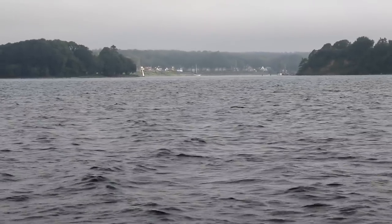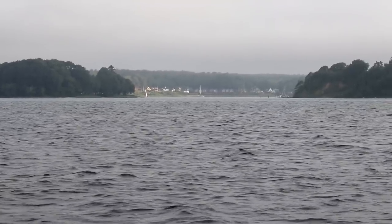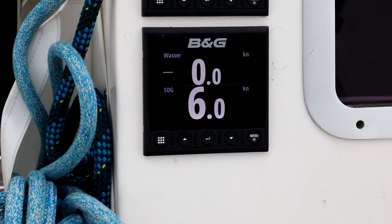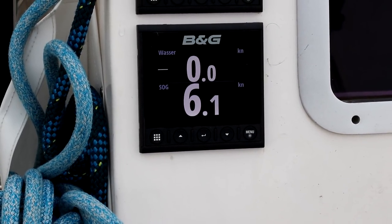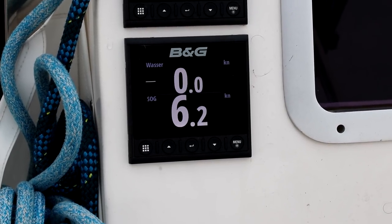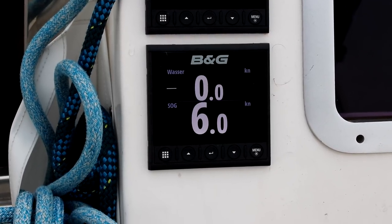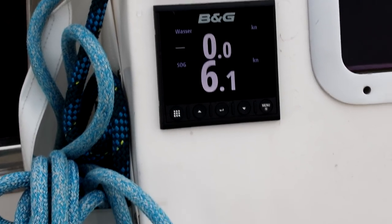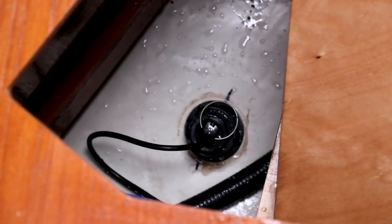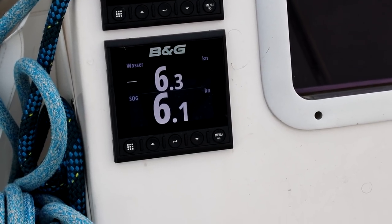We passed the idyllic Ochsen Islands one more time without visiting them, so I still have no idea what they are like. I just noticed the paddle wheel wasn't working, so I had to fix that. After some weeks in harbor, they always get stuck, so you have to get it out and turn it a couple of times until it works again. So that's my next wet job now. After I'd taken all that slime off the paddle wheel, it was working nicely again.